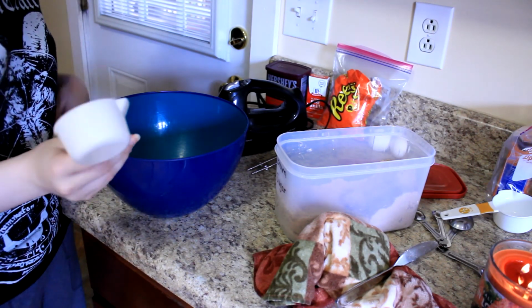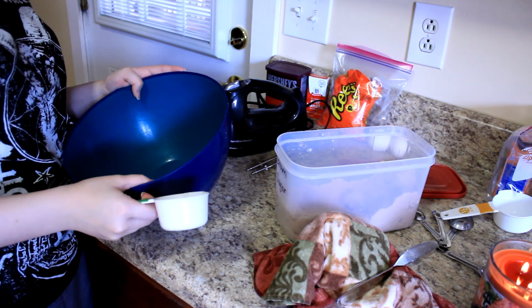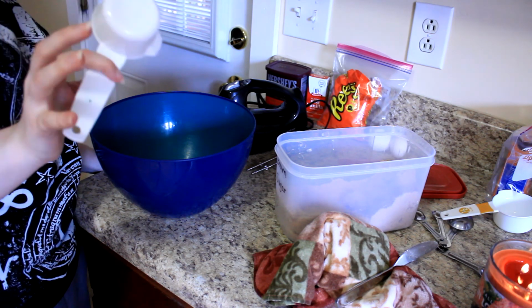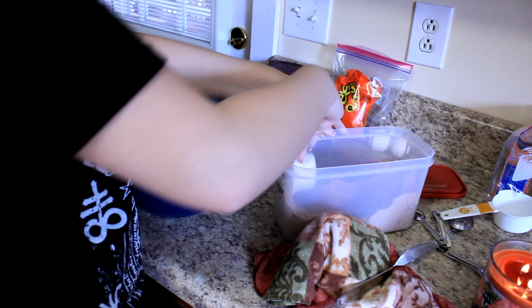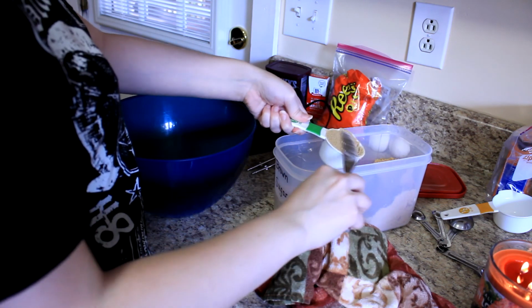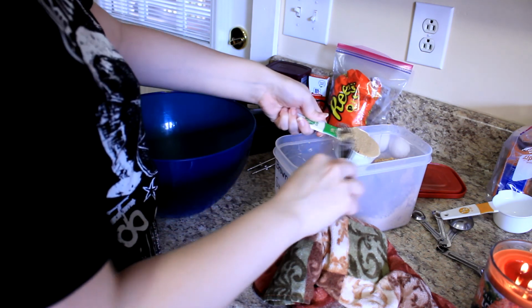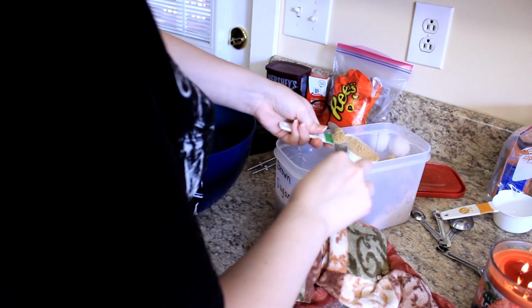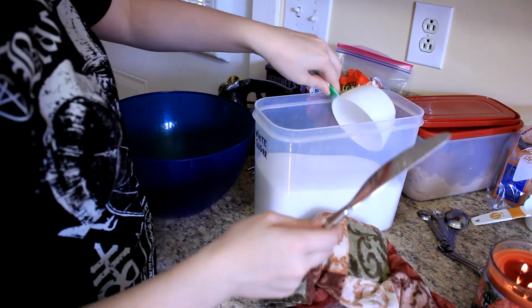Alright, let's just get into making this recipe, I guess. I don't know how I'm gonna angle this so you can see what I'm doing, but let's see if we can try. For the first part of this recipe, we're going to be mixing our 2 sugars in this bowl. We're going to need 2/3 a cup of firmly packed light brown sugar. Now you're going to need a cup of granulated sugar.